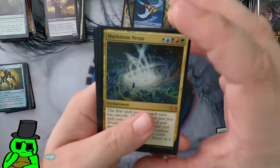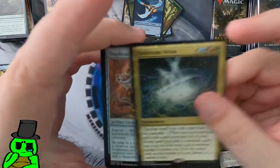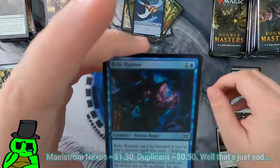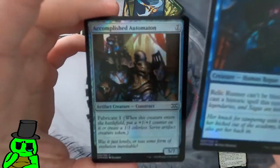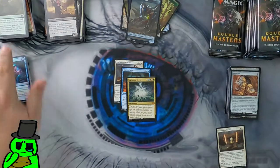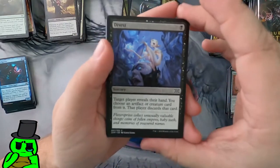It's a mythic taking up my slots, man. I mean, I'll take it, maybe trade it away or something. So another mythic, duplicate. With the old art, creepy art of death and duplicating and doppelgangery, if you will. And two common foils again. Alright, two common foils. Not the best. I think we've only got the one rare foil so far, the land. Also, Maelstrom Nexus, man. No. I didn't want. That's one of the cards I was hoping not to get.